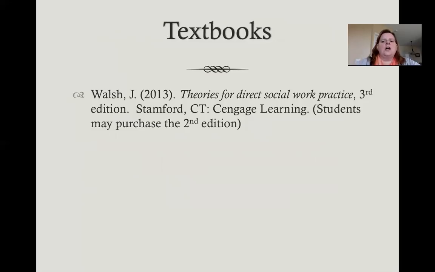Okay, so let's talk just a little bit about the textbook for the course. It's this Walsh book, Theories for Direct Social Work Practice. It's a 3rd edition. You can get the 2nd edition. Really not a lot of change between the 2 editions. Here's what I'm going to tell you about this book. Is it my absolute favorite book? Not really. But I think it gives you a foundation on some of these theoretical perspectives, and it certainly ties in social work in a nice way. That being said, my PowerPoint slides and my lectures are going to give you everything that you need.